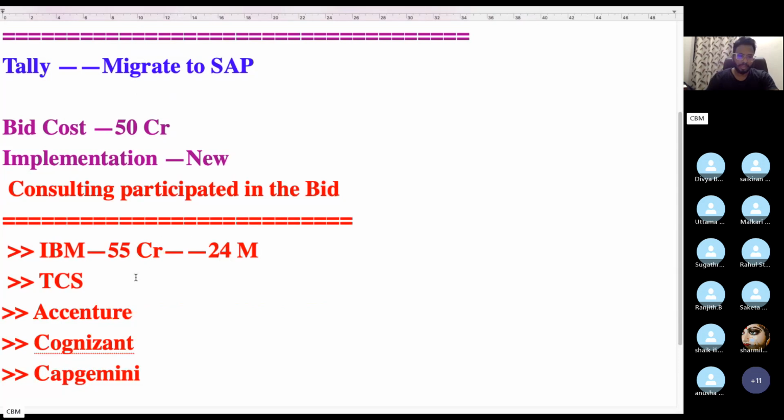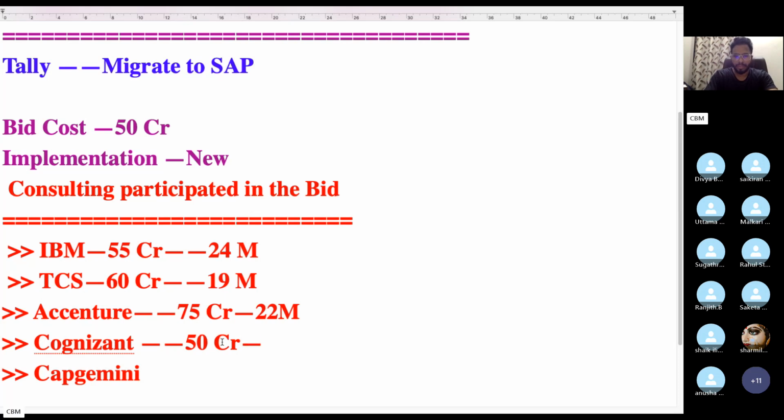And TCS said, we will complete this project within this budget and we will finish in 19 months. And Accenture said, we'll finish for 75 crores, and the project duration is around 22 months. Like that, everyone has given the bid.